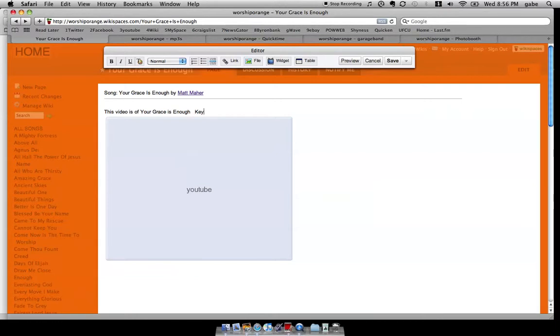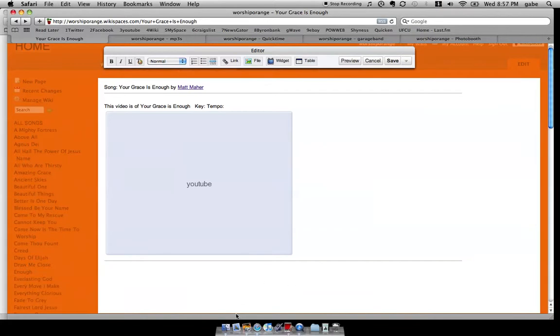Oh my goodness. And then what tempo it's in. I don't know what those are right now, but I'll do that as soon as I stop video casting, and I'll go back in. I'm going to use my iPhone to tap the tempo and see what beats per minute it is, and then I'll use my little keyboard here to see what key it's in. But I'm just going to go and kind of clean up the page a little more.